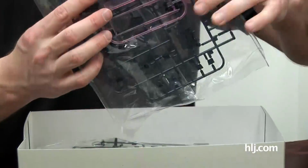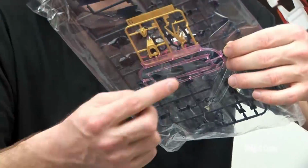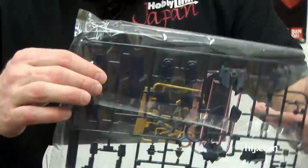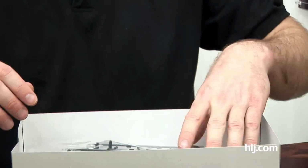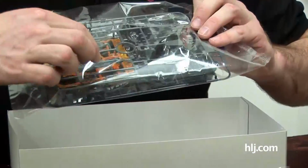And this is the unicorn mode, so of course it only comes with a single type of V-fin. When the destroy mode comes out, we'll get the different parts. But here's the shield and parts for the shield. It actually assembles a little bit differently than the previous shields we're used to. And he even has his own type of gun, which is quite different.